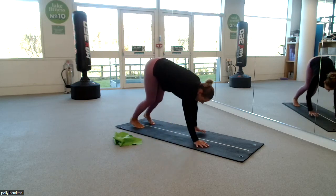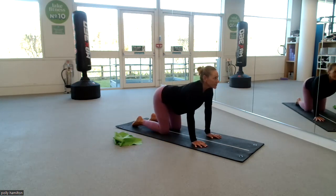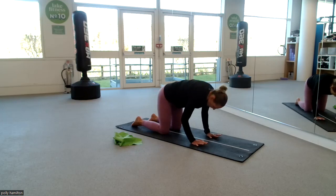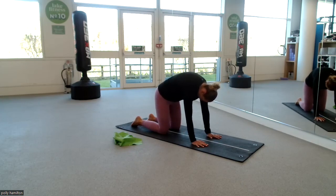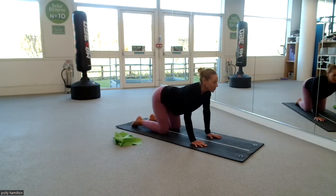Take a little walk and bring yourself to your hand and knee. Whilst you're there, lift your bottom up to the sky, lift your eye gaze up to the sky, and let the center of your back sink as you pull your shoulders away from you. And then go the absolute opposite way, scooping the belly in, squeezing, pushing that floor away to get that curvature in the spine. Breathe in, exhale, lift your eye gaze, lift your bottom, slide the shoulders back.